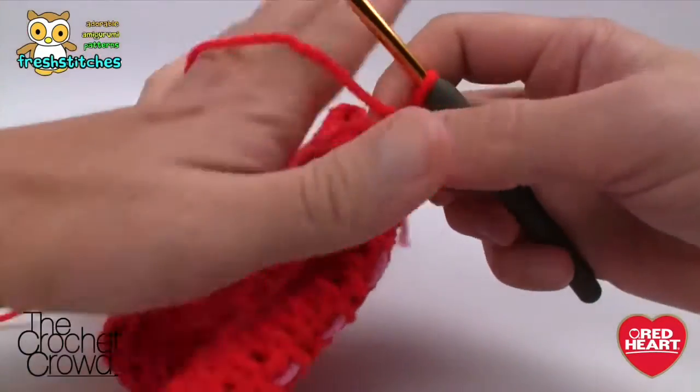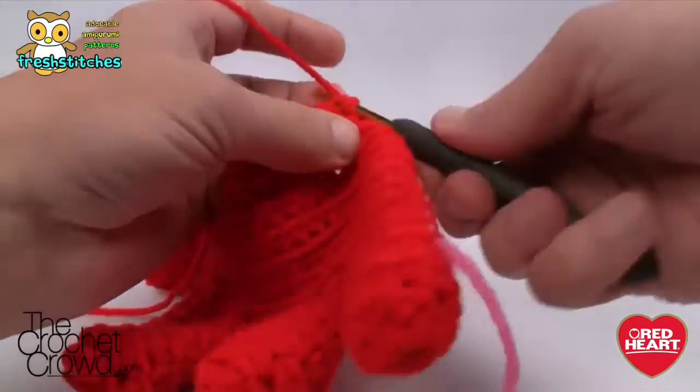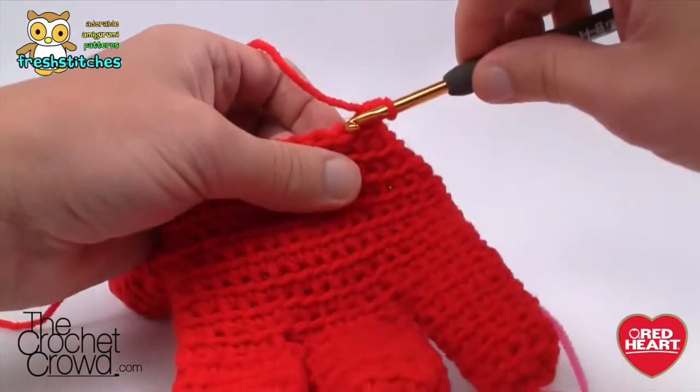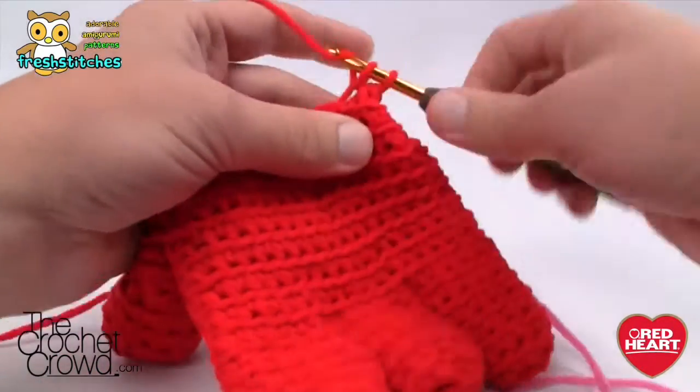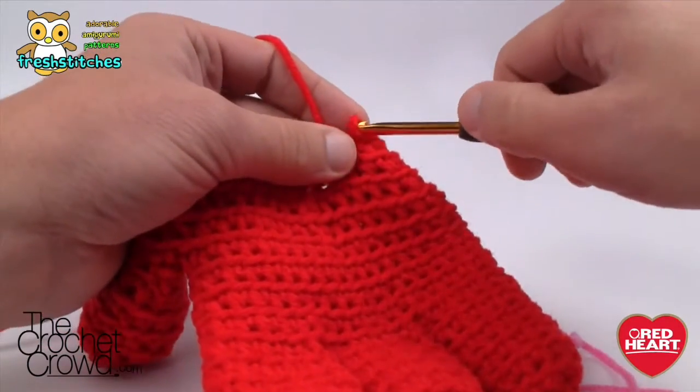I've come all the way back around, and now it's time for the next round, which is round number 15, and this time we're going to decrease again. So 2 together, and we're going to do only 3 single crochets in a row. So 2 together, 3.